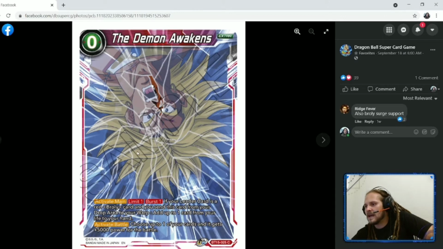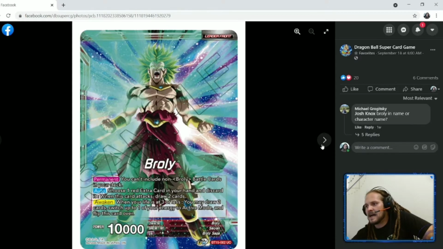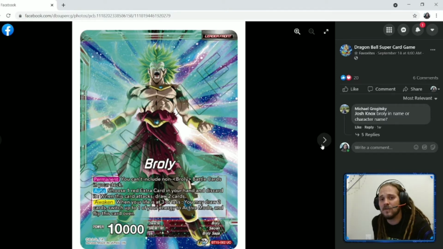So one thing I will point out is, you can't include non-Brawly battle cards in your deck. That means no Brawly BRs. And if you do a quick search on any deck building site, you'll find out that there are not that many Brawly cards in the game. There are some new ones that we're about to go through, but even with the new ones and the old ones, you really don't have a lot of choices for battle cards in this deck. You have one choice of secret rare, and I think there's like 8 different battle cards that you can use. Maybe even less than that.